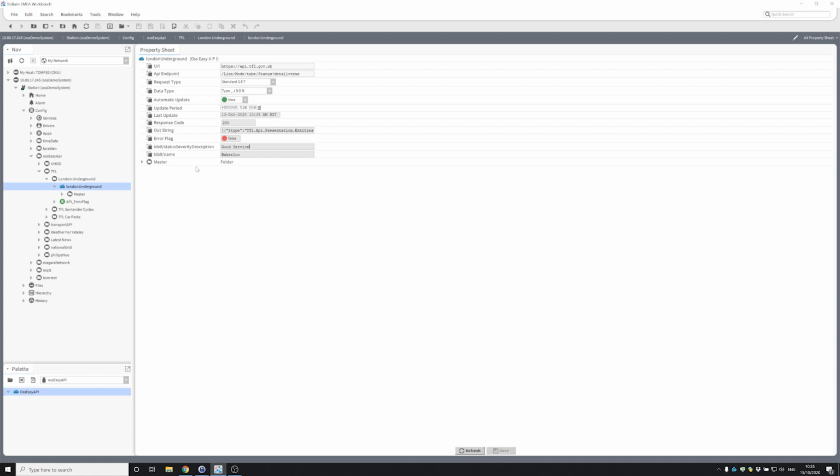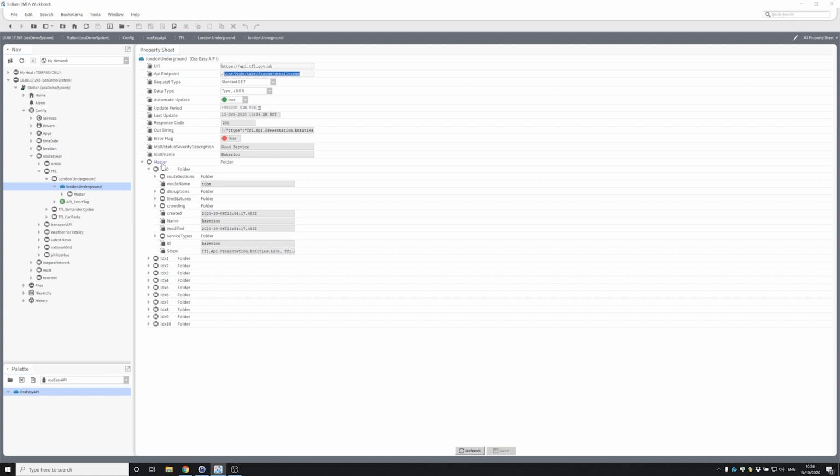And what this block will actually do, and in this case it is a single request because it looks like there is no authentication against this API because it's just publicly available information anyway, is this will fetch the data at this endpoint using a standard GET. We've told it the type that it's expecting back is JSON, and it will then automatically parse the JSON that it receives and generate you a point folder structure underneath the instance of that component.